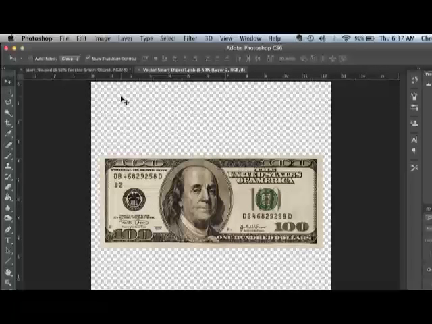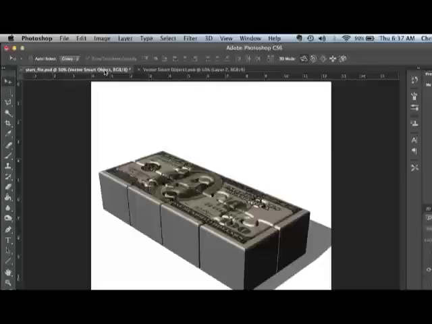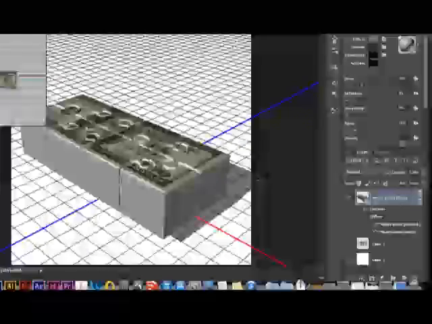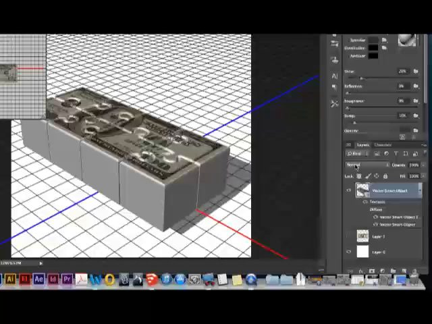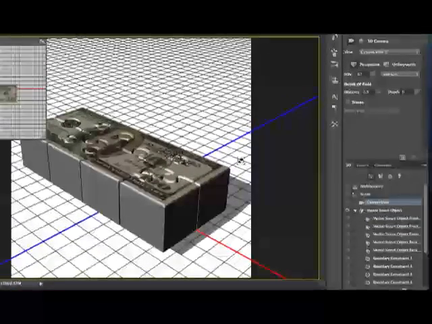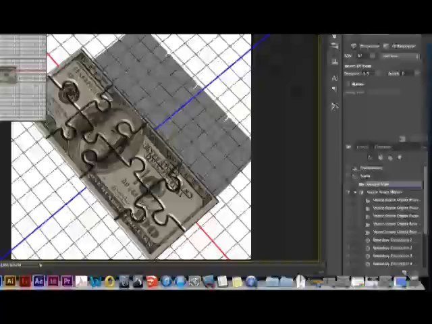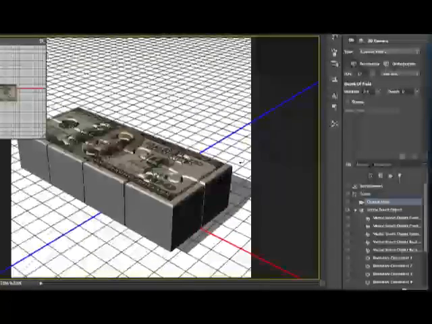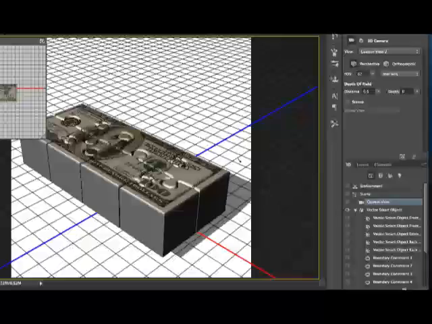Wait for it to finish saving, click back over here, and there the money has been embedded into this puzzle piece. And if I go to 3D and choose Current View, I can orbit around and get a sense of what this looks like. It's really a fantastic effect. There's the money.